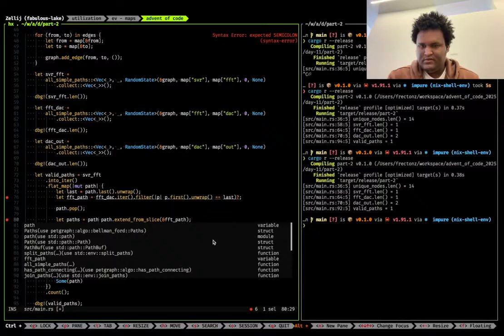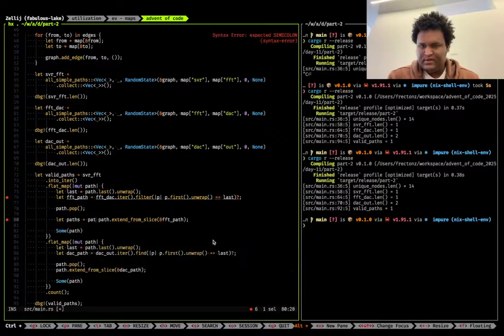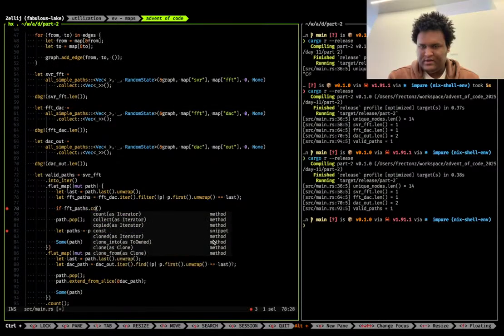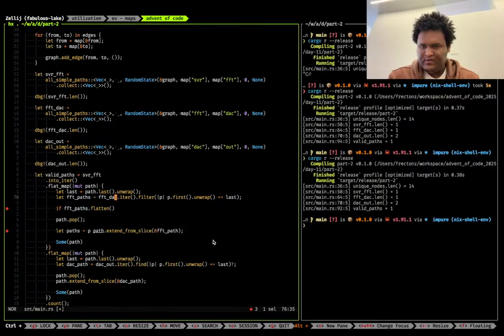A50 paths, this should be A50 paths. Yes, if A50 paths dot lane dot count, or I guess we need to call it like this.